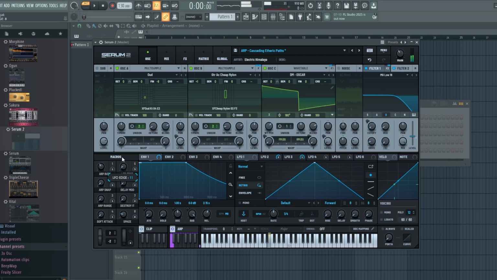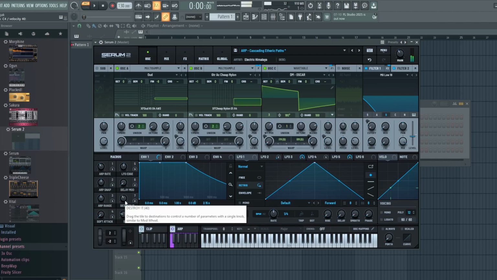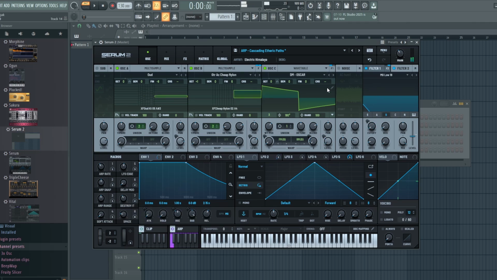ARP rate could really change here. Some really amazing abilities to change here.